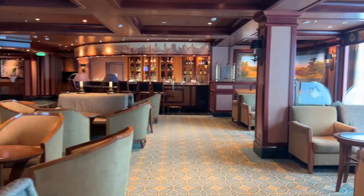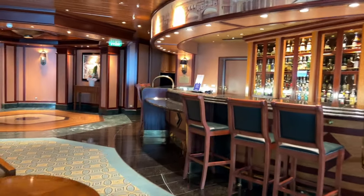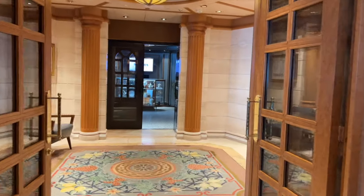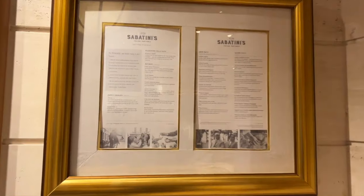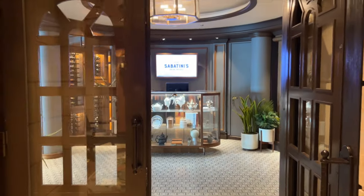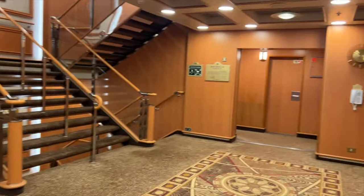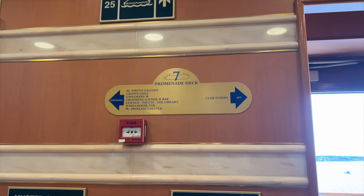This is Sabatini's — we were just in the outside area and now we're inside. Princess has two specialty dining restaurants: Sabatini's and the Crown Grill. We went to Sabatini's on our Caribbean Princess cruise and had a really bad experience, so we weren't going to pay extra again. Here's the menu if you want to pause it. I know lots of people love Sabatini's — for us, we loved the appetizers, but it took almost three hours to be served and our main courses all came out cold. If you've had a good Sabatini's experience, please let us know in the comments.